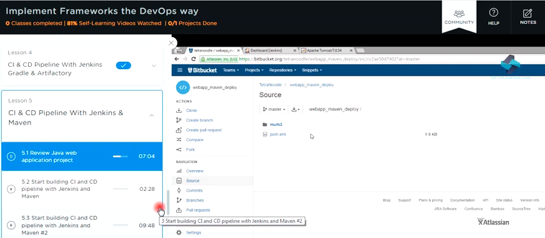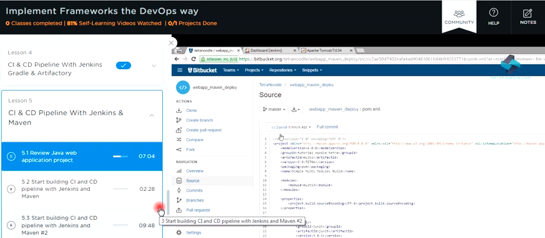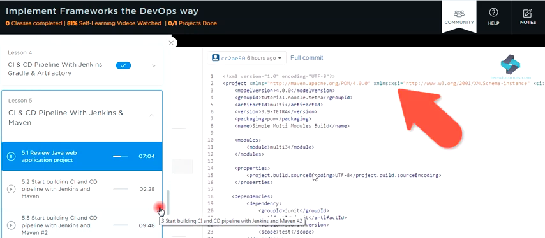The minimum requirements for a POM are project root, model version, group ID, the ID of the project's group, artifact ID, the ID of the artifact or the project, version, the version of the artifact under the specified group. A POM requires that its group ID, artifact ID, and version be configured.